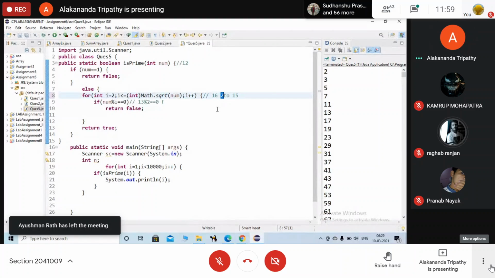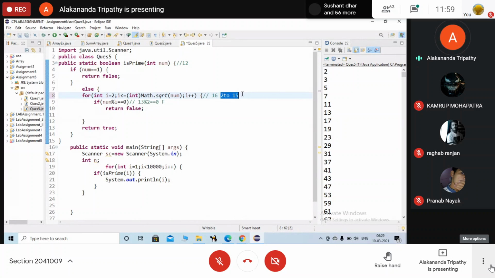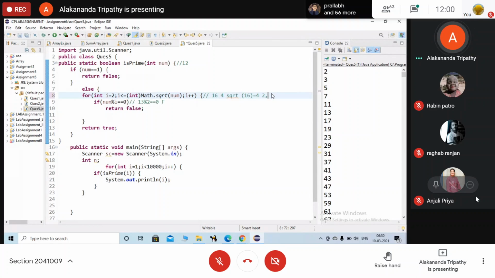तो डिवाइड करते हुए जाएंगे, yes or no? Yes, ma'am. So हम लोग क्या किए? Instead of dividing by all those numbers, we will only check up to root 16. Root 16 कितना है? What is the value of root 16? Square root of 16? sqrt of 16, what will be the value? कितना आएगा? 4 आएगा.